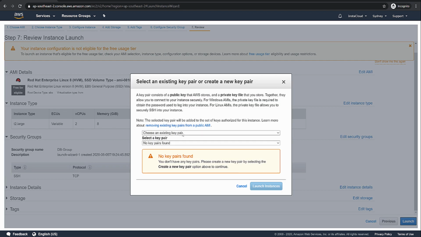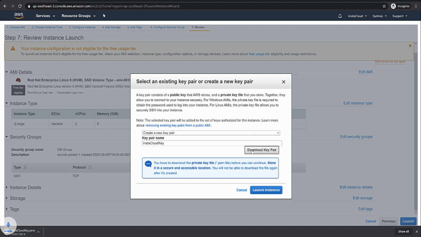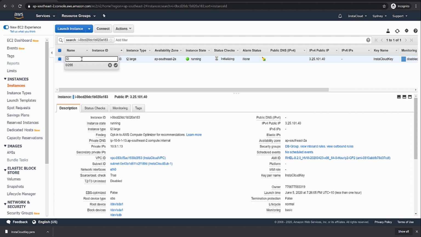Here it will ask you to choose an existing key pair or create a new key pair. I don't have any key pairs at the moment, so I'll be creating a new key pair. And then say download key pair. I'll name this instance as dev.db.